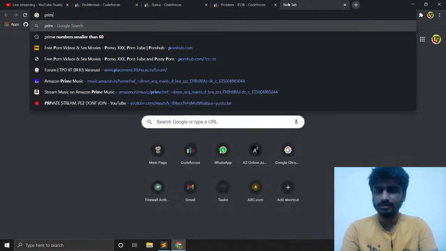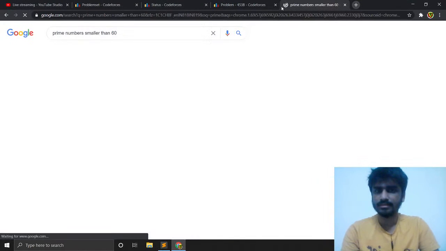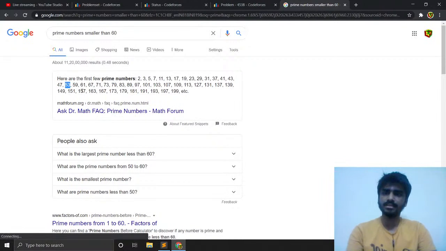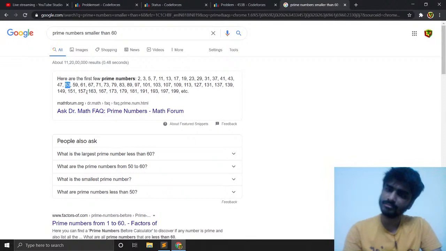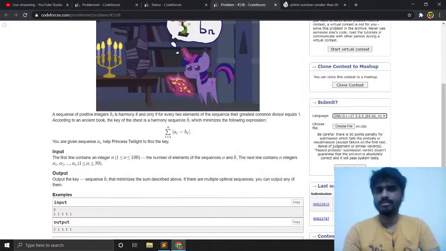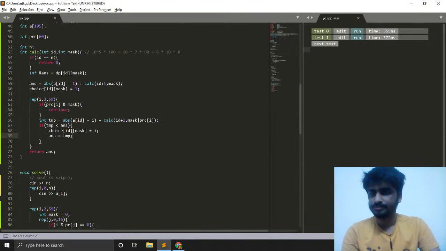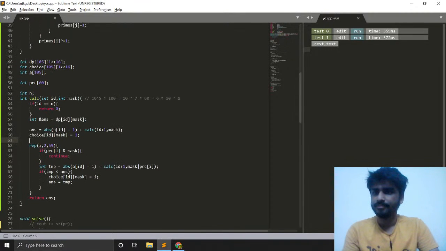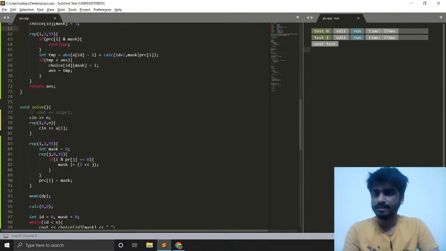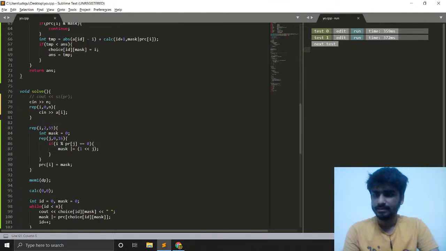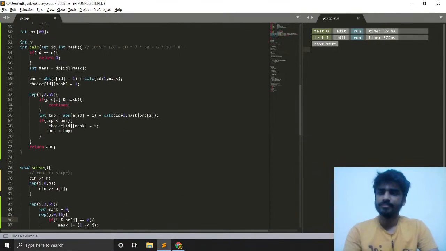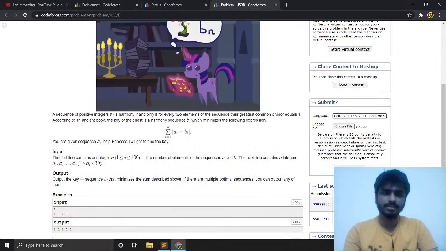Wait a minute. I think I can. Since 53 is the... okay, no, no, no. Yeah, it doesn't matter. I can go through the loop. This loop can go till 59. So that's fine. This is right. This is right. And this is right. This is also right. I think everything is correct, but I'm still getting TLE. So I can try the 64-bit compiler.